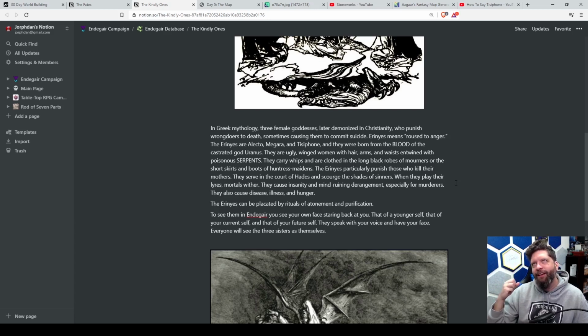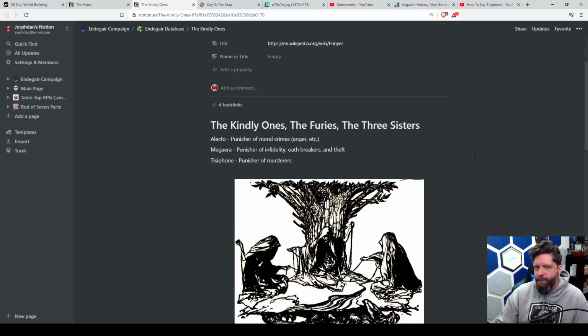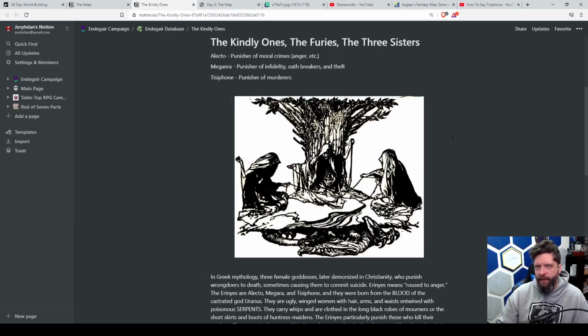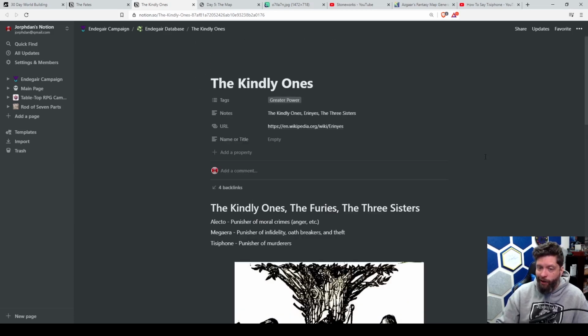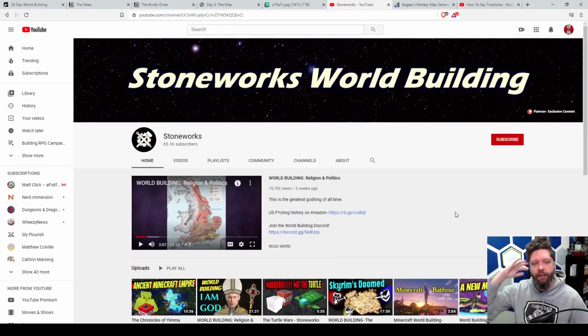And when the Verthandi thought they were better than the Furies, or maybe they tried to imprison them, or maybe they tried to destroy them, or anything, we translate that into they tried to take fate into their own hands rather than respecting the power that these entities have, and these entities retaliated. And so they were forever changed into the creatures they are today. That's going to be the big event. And I think one of the things we'll uncover if we play the game is that maybe the kindly ones are the fates.